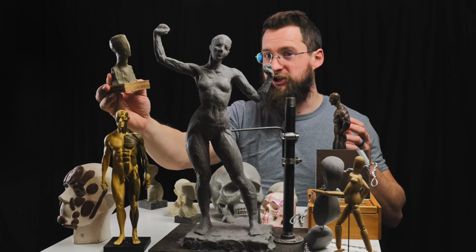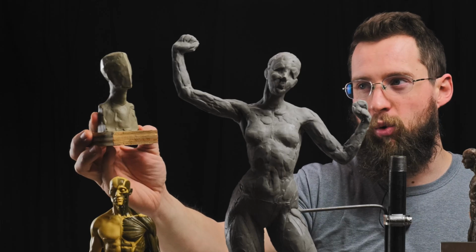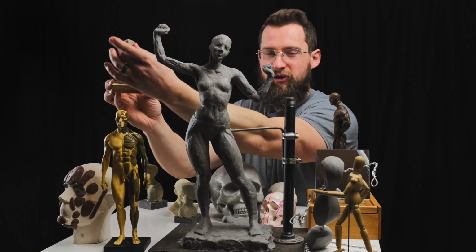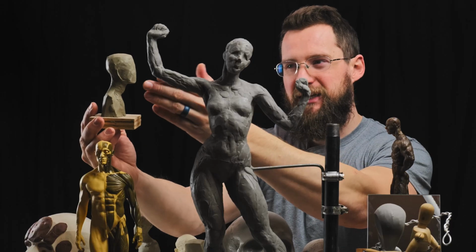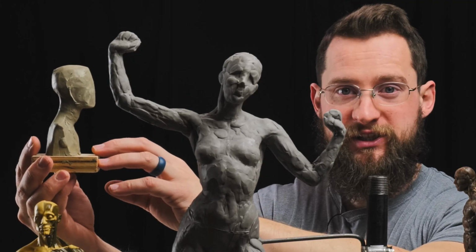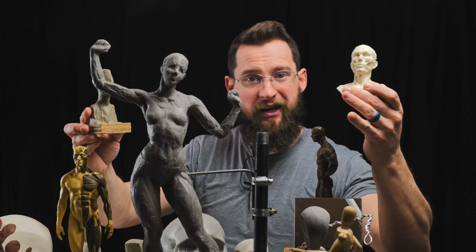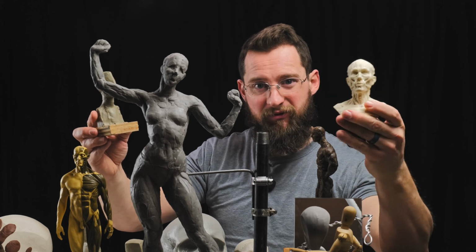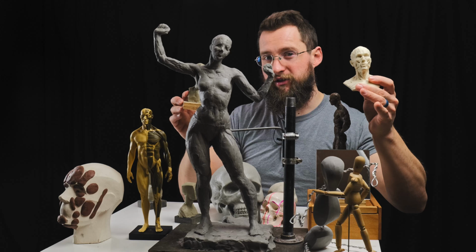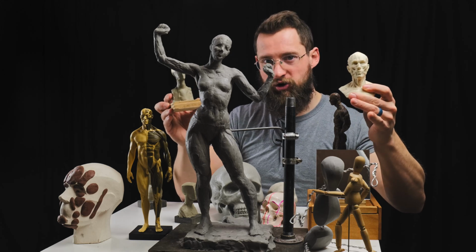Here's another simplification of the head. This one's basically a wedge shape that tapers towards the front plane of the face along the center line, and then is basically a head shape with all of the features removed when you look at it from the side view. Being able to take something as complicated as the face and then simplify it into an accurate block-in is one of the fundamental skills that every sculptor should have.